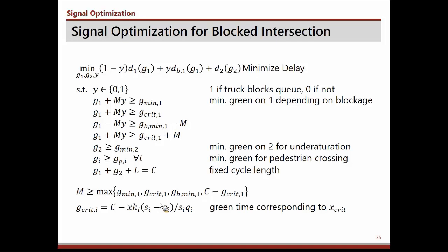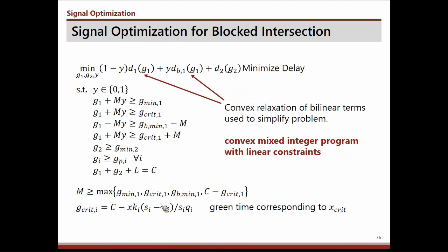And so, the details of this, you could refer to the paper or the report if you're interested. But what this comes down to is we can implement this. It's actually not that hard of a problem to solve. It's a convex optimization with mixed integer constraints, but the bilinearity in this, as a computational detail, can be approximated with a convex continuous function, and it's not so difficult to solve because there's only this one integer that's 0 or 1, and so just check it either way and solve accordingly.